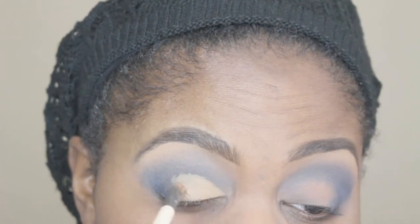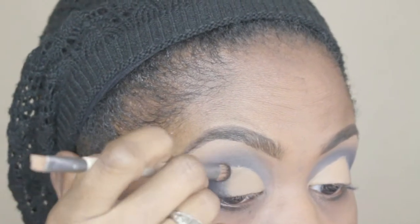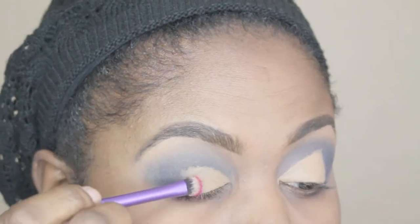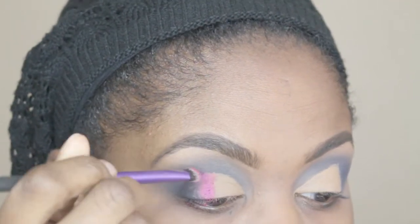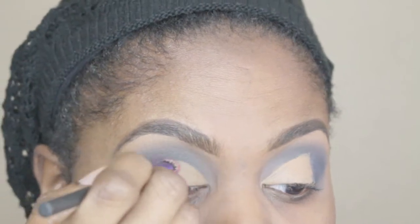I'm going to blend the edges of my cut crease using the darkest eyeshadow color that I had on my eyes before. Now I'm using the bright metallic pink color that's in the palette. I'm blending that into the edge of my cut crease, and I keep adding on product and blending it up to have it cover all of the concealer that I put on there.